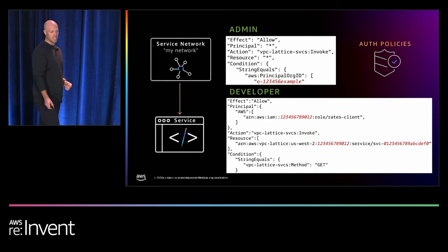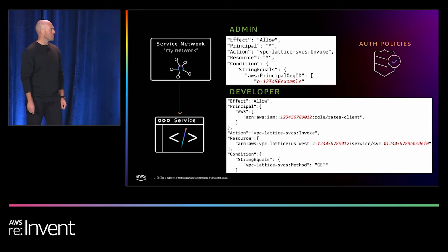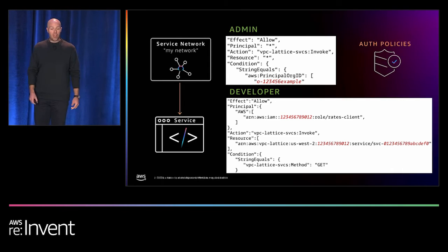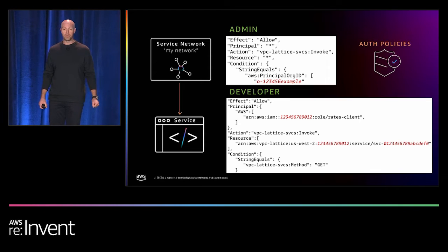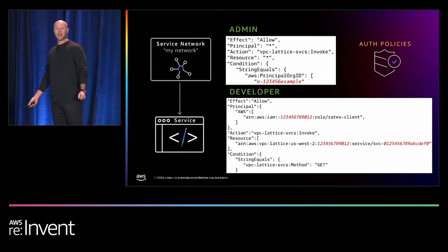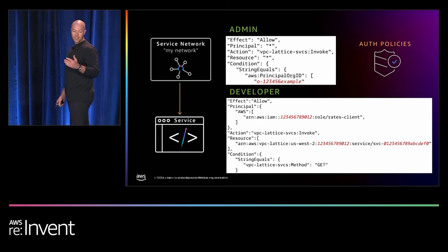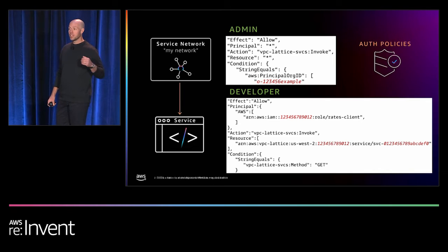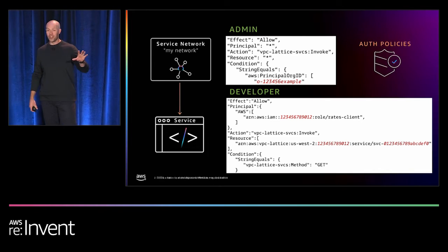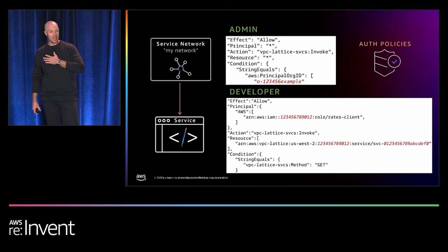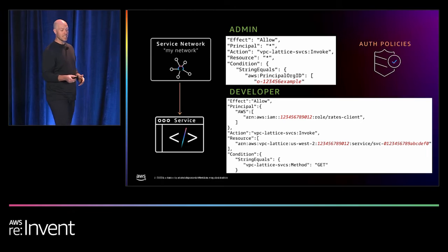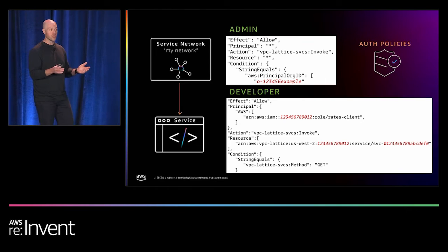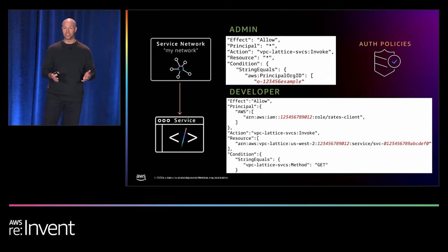So this is what it looks like. These are just made-up examples. They are IAM resource policies, the same kind of policy that you would put on an S3 bucket. And there are two places to put them. You don't have to follow my recommendation here, but this is just my preference as far as an architecture pattern. I would typically, on the service network, apply something that's pretty coarse-grained. Because this is your guardrails.